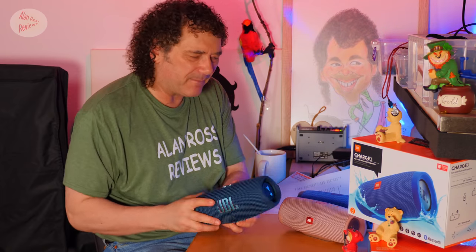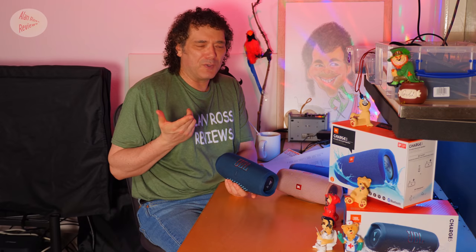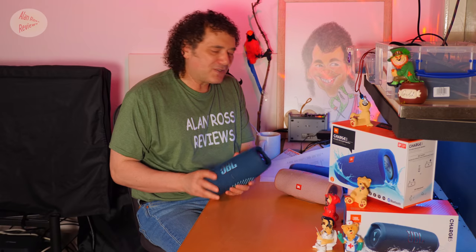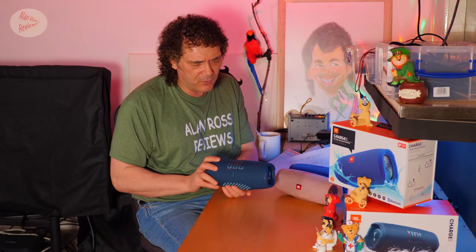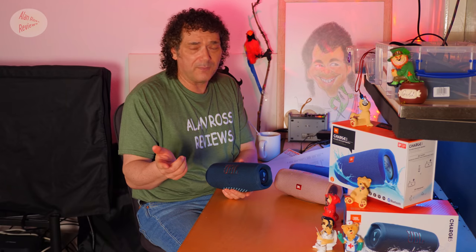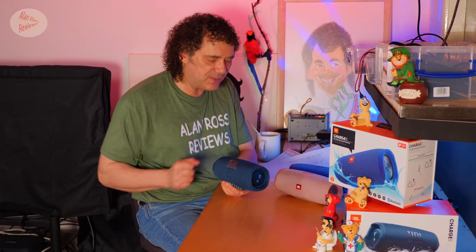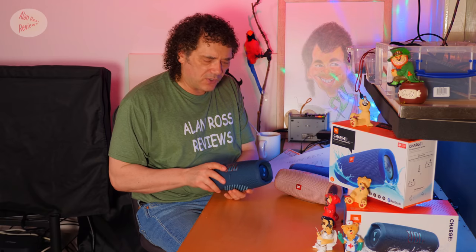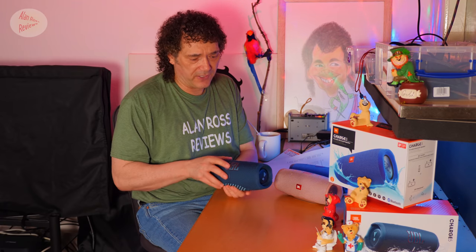I'm a JBL speaker. Because you think £160, you could get 2 Motion Booms, 2 Motion Pluses, and lots of other speakers where it becomes an issue. But of course, if you're part of the JBL brand, if you've got loads of JBL speakers and you've got other Party Boost speakers, they've got to be Party Boost speakers, it will go into party mode and you don't have to use the app. But if you want stereo, you want 2 of them, you've got to go into the app. The app is a nightmare. The likes of Soundcore can do it lovely, easy, push of a button, wirelessly lock into stereo.